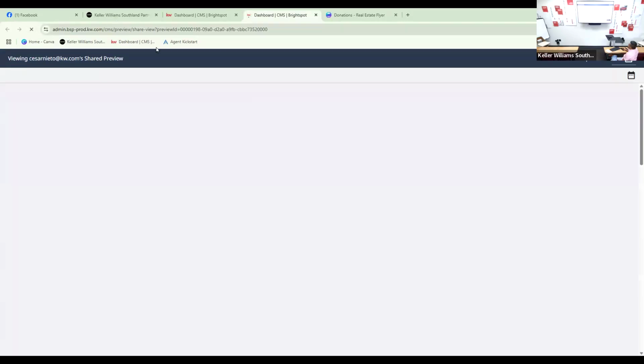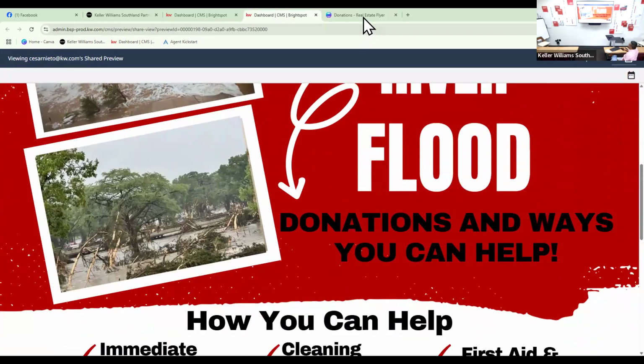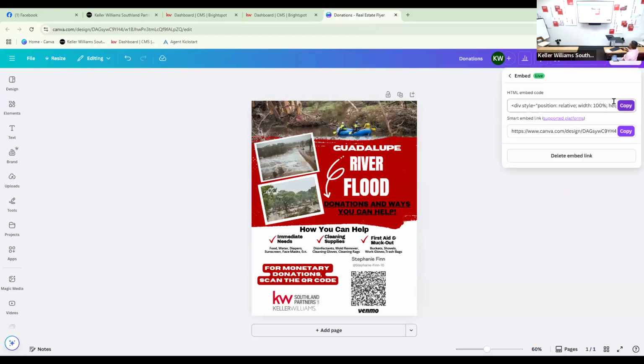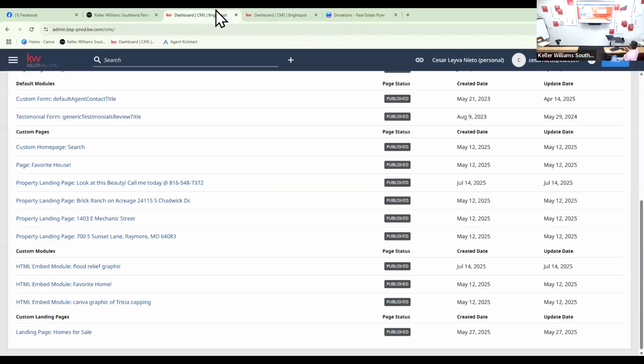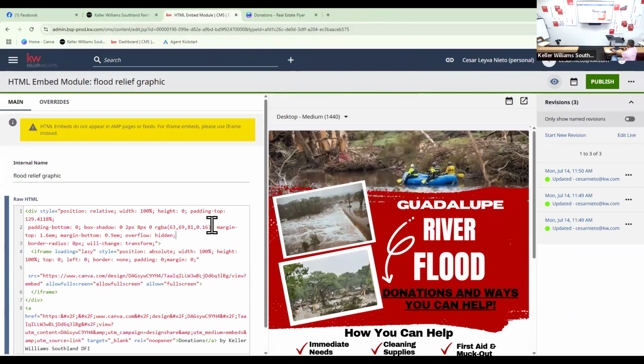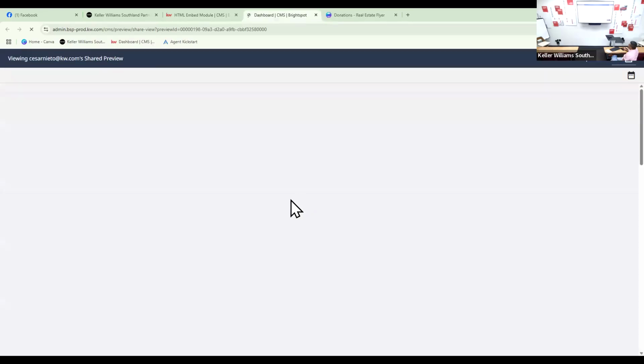And then now, when you refresh your page, your words here, or actually, I'm sorry, I still have to embed it again. So let's go to embed, copy it, and let's edit that module. So I embedded it, right? I mean, I put a link on there. I'm going to publish it. So what's so cool about this is even though it's a flyer, it's now a live link. See this? And it's all in Canva that we did that.